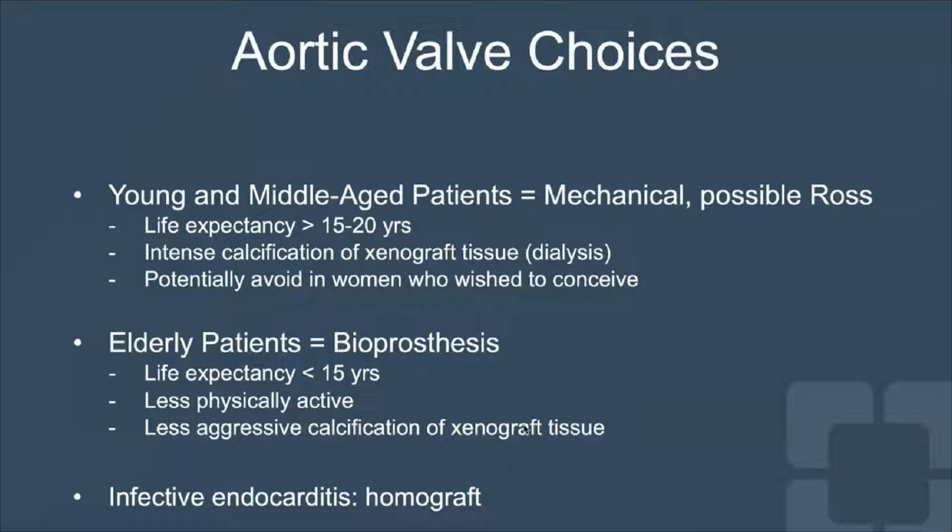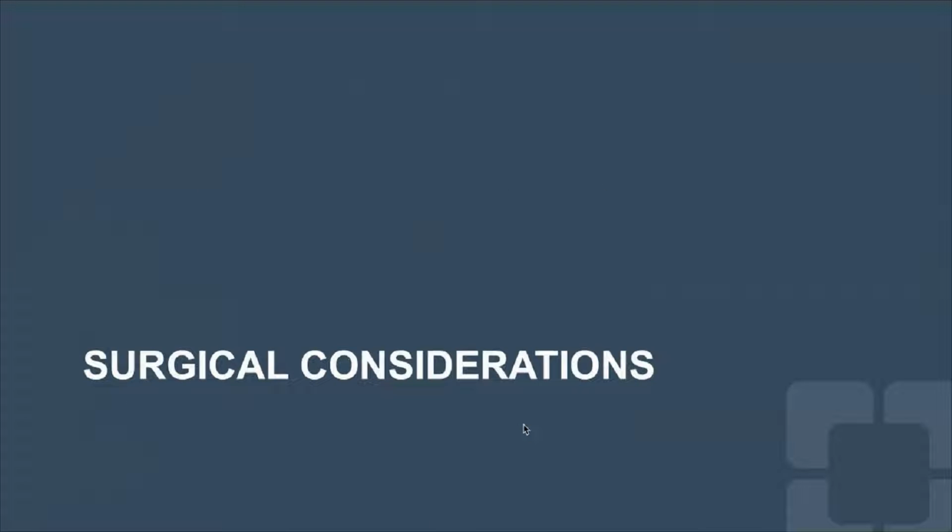Having said that, we do have a lot of patients who are young who do prefer to have bioprosthetic valves because they do not want to take Coumadin. And the risk of reoperation in these patients nowadays is extremely low. And this is also a good alternative for patients who do not wish to take Coumadin.